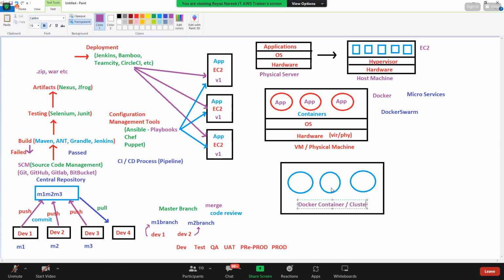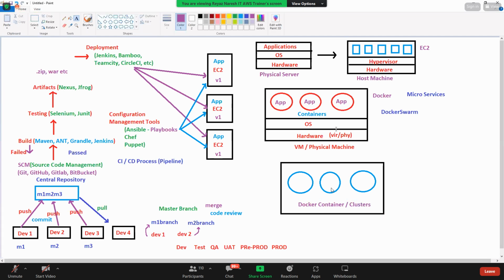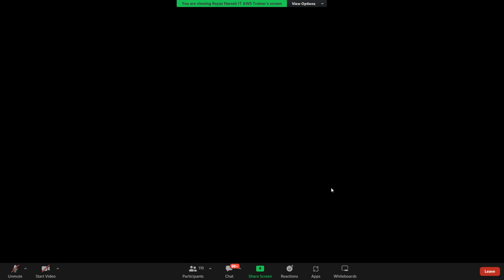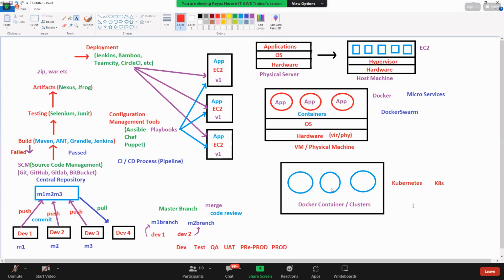These clusters will be easily maintained by Kubernetes. In a simple way, people also call it K8s. Understood? So this Kubernetes can easily manage all your clusters.